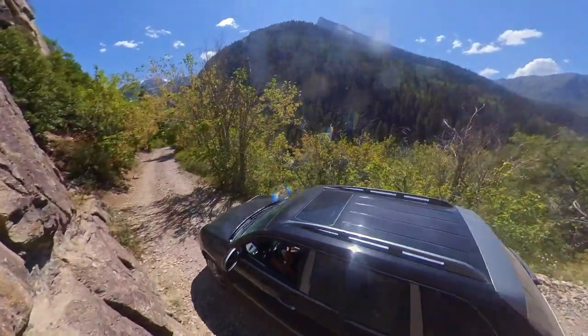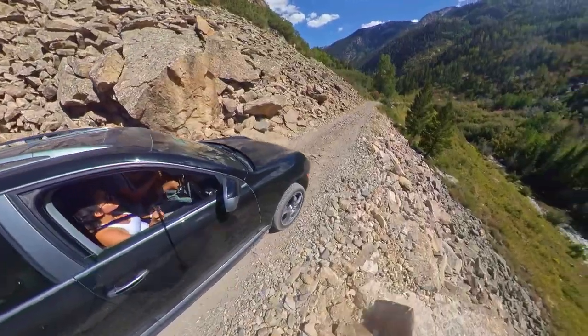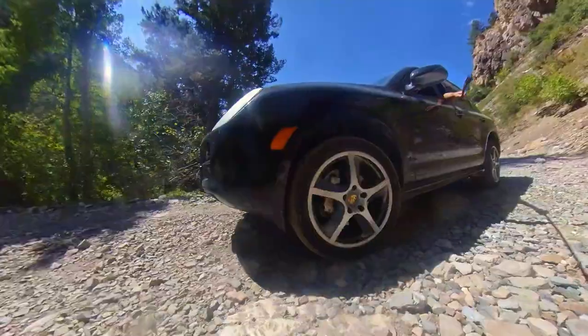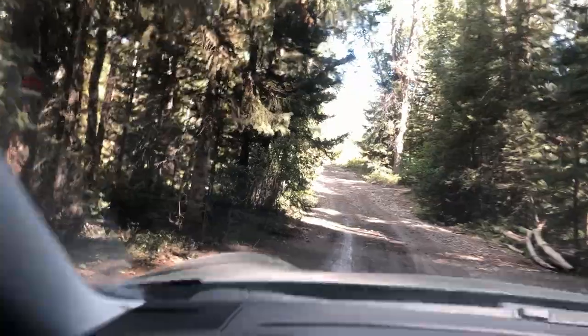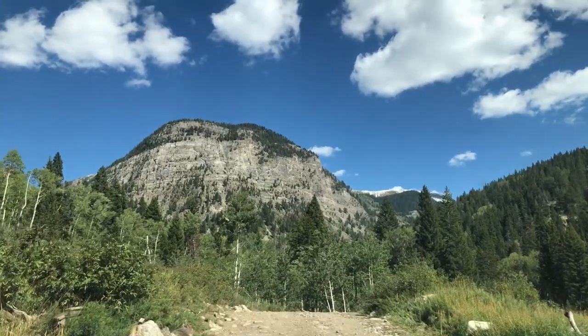So I feel like we get... Do you feel like we're getting looks of genuine contempt? Yes. Do people genuinely have contempt for us on this trail, which is odd? Because this car is, I mean, it is pretty. It's a very pretty car, but it cost less than probably a 96 Toyota Camry, so whatever. I don't want to break it, but we're not going to break it because it rules.